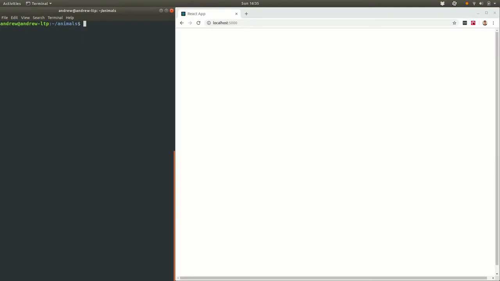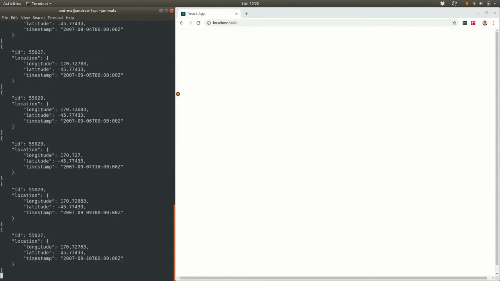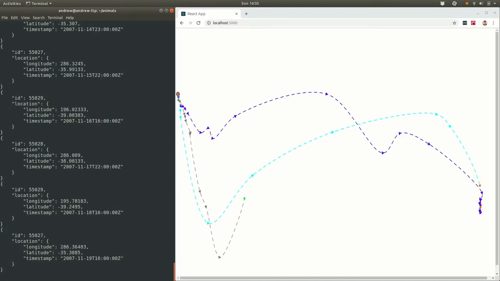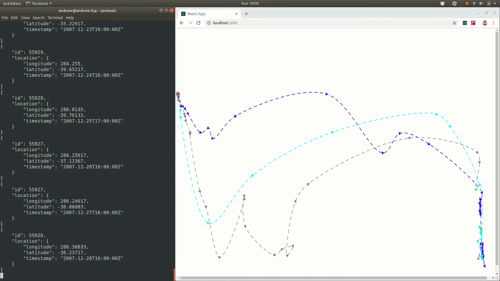Note that other than removing the old background, we haven't needed to make any further code modifications to support animal tracking data specifically. This means that end users can automatically generate visualizations for a broad range of data types without needing to make any of their own code modifications, so long as they can define a schema for their dataset.